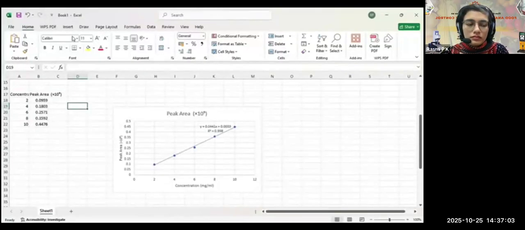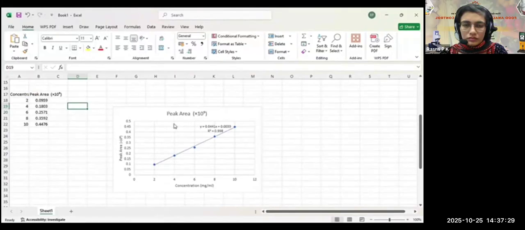Now we are going to demonstrate how to interpret the HPLC result for naphthalene using a standard calibration curve. This step is essential for quantifying sample concentrations accurately. Here we can see the areas from the chromatograms obtained for a series of naphthalene standard solutions.